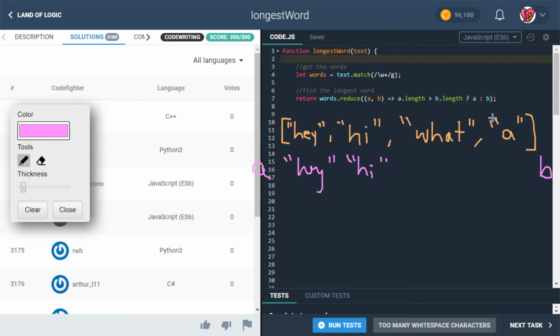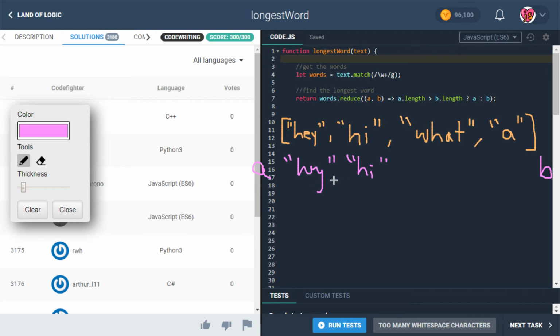And then basically the idea from here is we'll run the reduce. We'll say, well, is the length of A greater than the length of B? And if so, we're going to store A. Otherwise, we're going to store B. Now keep in mind for a reduce, when I say we're going to store A or store B, what I'm talking about is as the value of A. That's how reduce works. So basically we start with the first two things. Whatever the result of this is, that's going to get stored as our value for A. The next thing, in this case, is going to be the value of B. So B is going to be going through this. B will be hi. Then it'll be what? Whereas A is just going to store whatever we're returning in each of these cases.